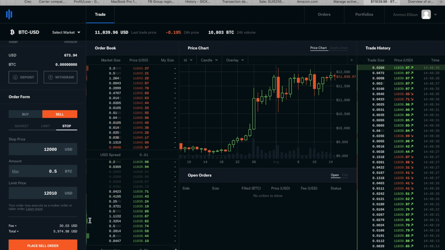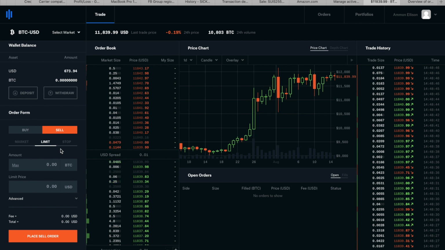So anyways, just want to give you guys an idea of how to do different orders on Coinbase Pro. There are definitely more advanced exchanges that have more advanced types of orders, but for the average person, this is sufficient. And like I said, I use limit orders more than anything, and these are great. But if you are a high net worth person or a business who trades with more or needs more liquidity, then I will definitely recommend using limit orders.